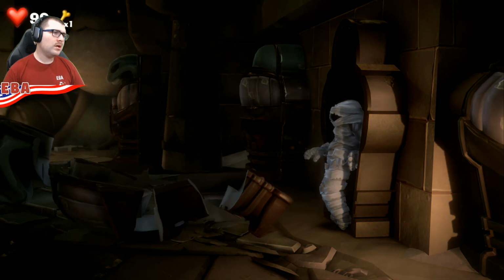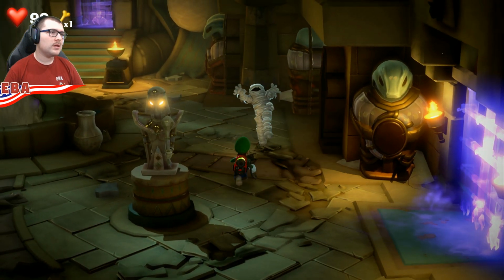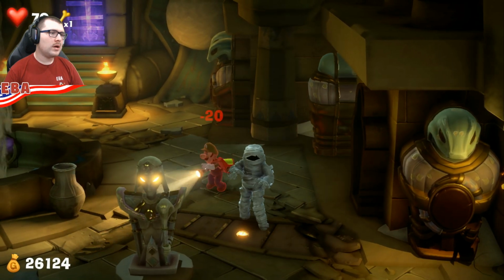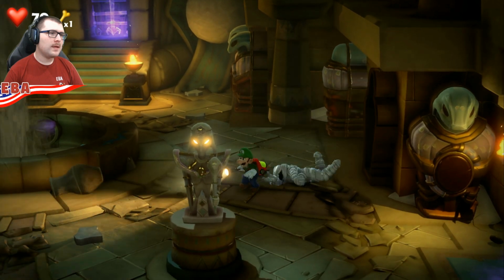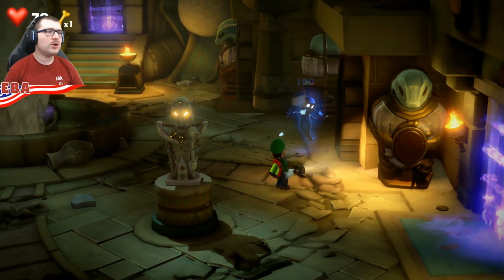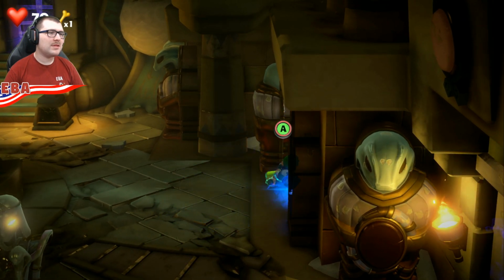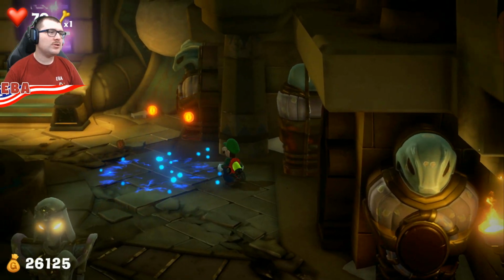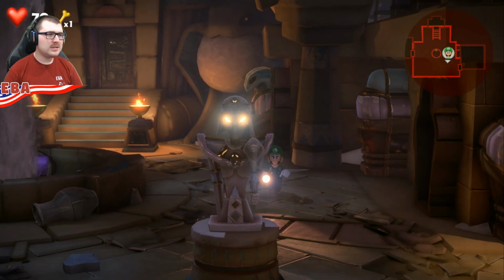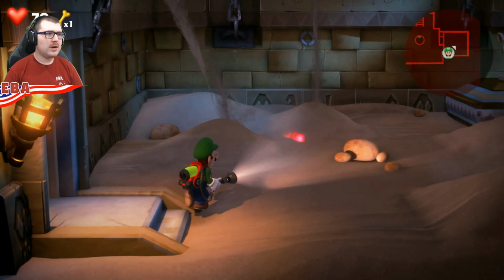Hello? Oh, that's straight up a mummy. That is straight up a mummy. What am I supposed to... oh, there we go, I got it. It's just a ghost inside... yep, of course it's a ghost inside of it. Because everything in this hotel that's some kind of monster is usually just a ghost dressed up. Okay, do all of these have those guys? Oh, there's a heart in here, I'll take that.